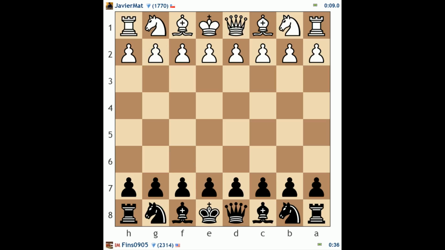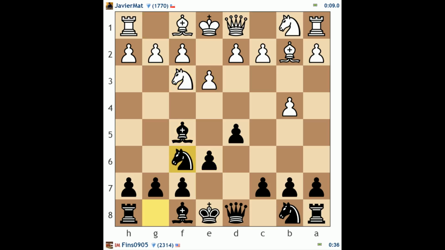Let's go back and have a look. So he played the Orangutan, b4. And I like this setup. This is a setup that I use against a lot of openings, too. I even use it against a kingside fianchetto.